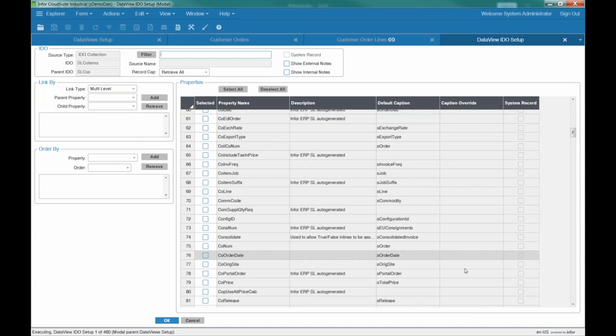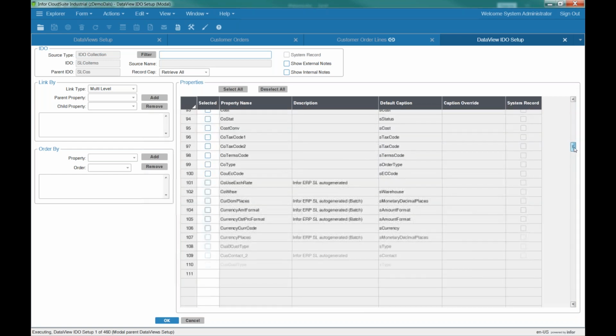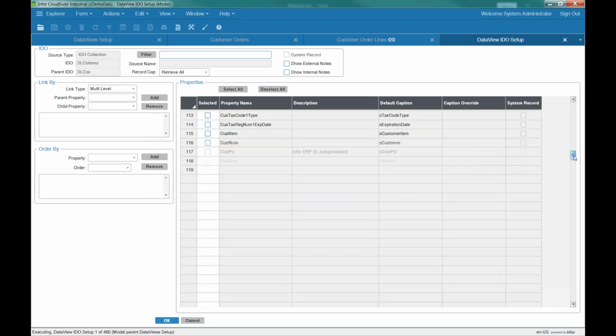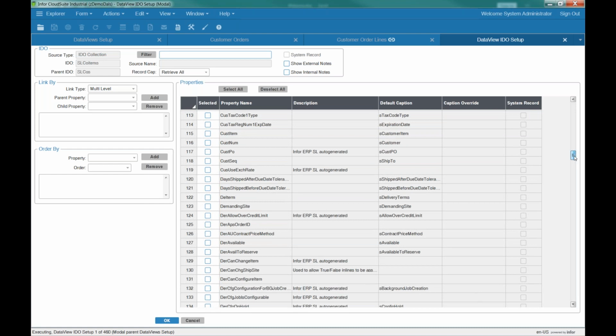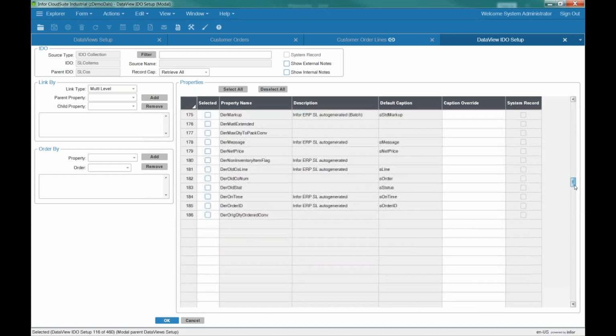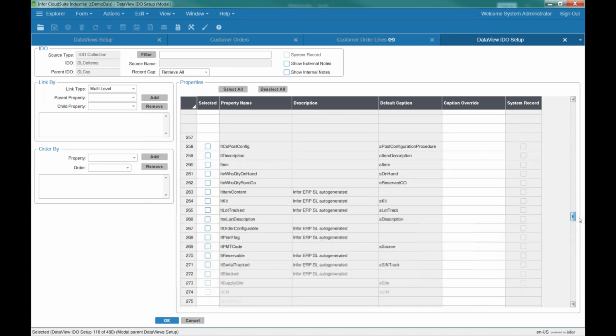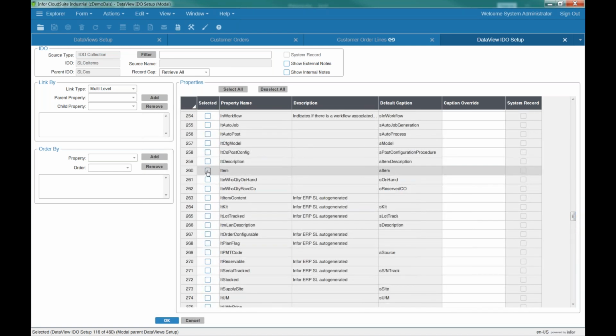It's pretty amazing once you get to know the IDOs, how much stuff is actually in one place, so that you don't have to do things. I'm doing it here because I want to prove a point, but let's just say my customer number and my item. So I don't even need the customer number because I know that, but I'll go here, choose my item. I'm going to save that.